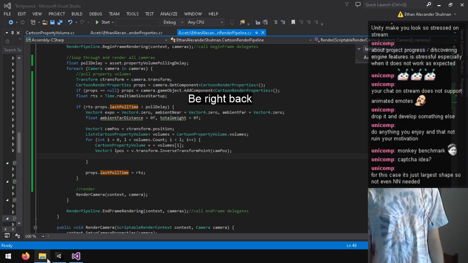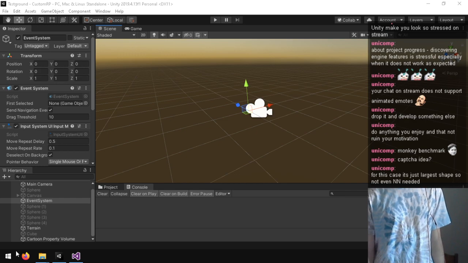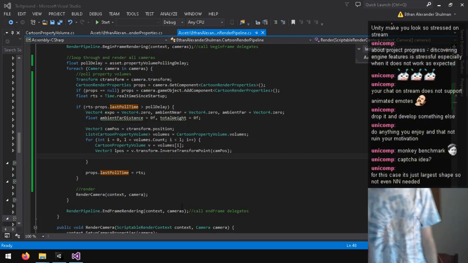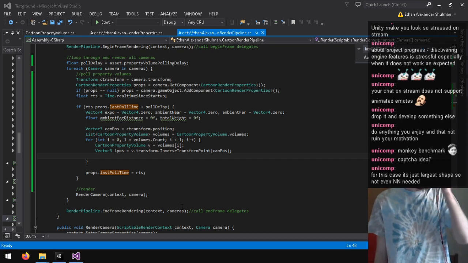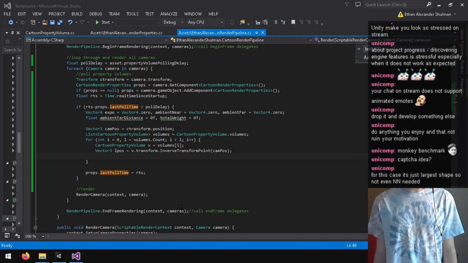Oh man, this is really conflicting. I am not feeling Unity, the engine. Oh my god. It's trying to understand the new APIs when there's such little documentation.